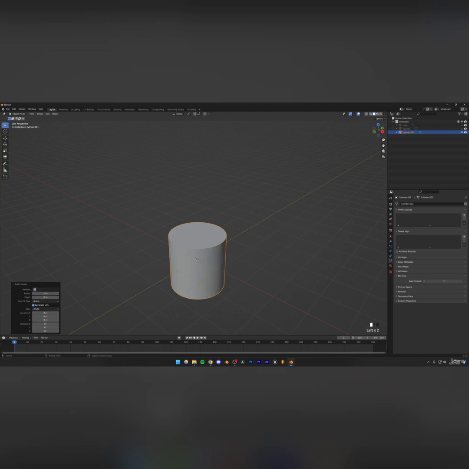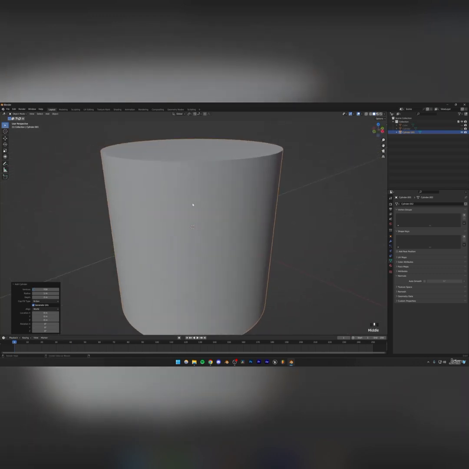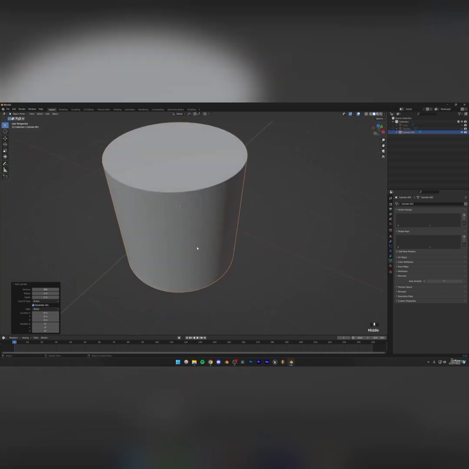So you can increase the vertices and it's going to make it smoother. If I set it to something like 150, it's going to be smoother, but not that smooth, so you can make it something like 300. But do note that this is generally not recommended, because there are a lot of vertices in our scene, and the more vertices you have, the slower Blender becomes and the more time it takes to render, and your PC can also crash. So I would recommend you keep your vertices as low as you can and then use shade smooth to make your things look smoother.